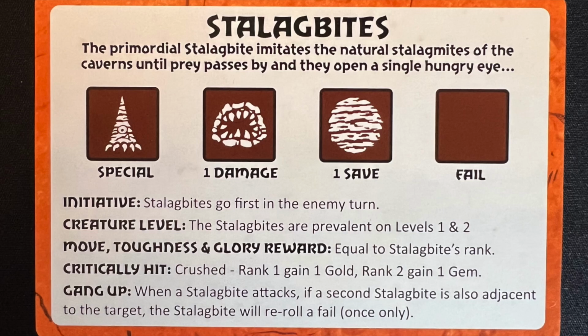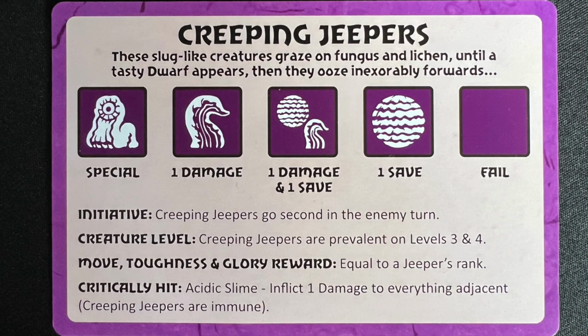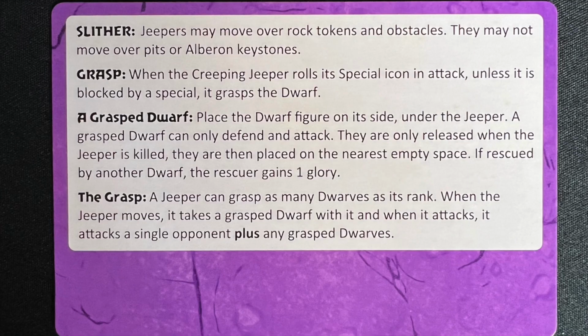Each creature has a special ability, which will mean that the dwarves will not have an easy time of things. Stalagbites have the gang up ability and can re-roll a miss die roll once if next to another stalagbite. Creeping jeepers, on the other hand, or tentacle, or ooze-like appendage if you will, can grasp a dwarf and hold it down if it rolls a special attack, and the dwarf does not roll a special on its defense.